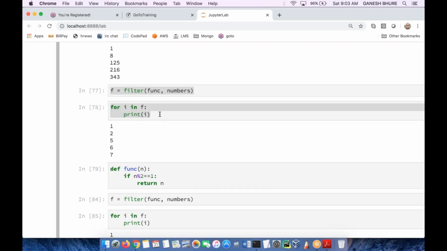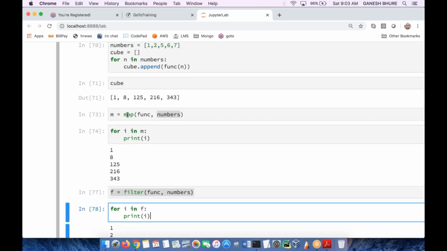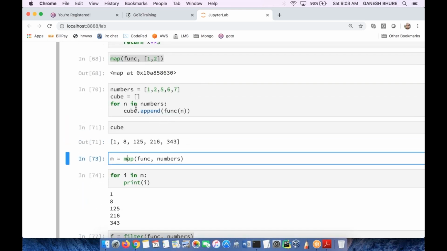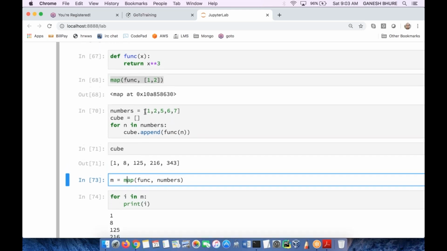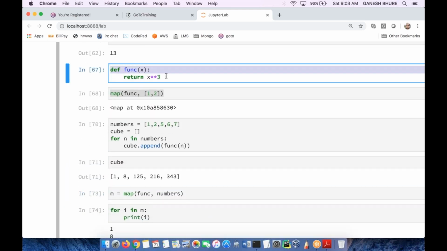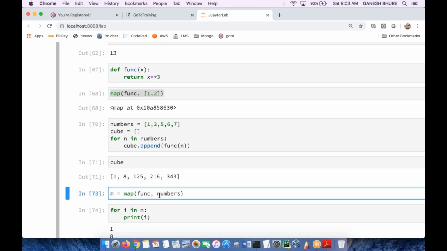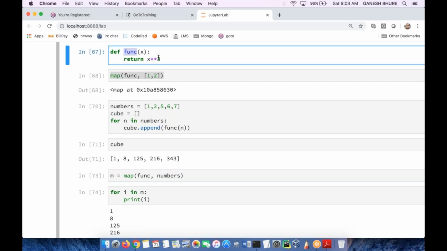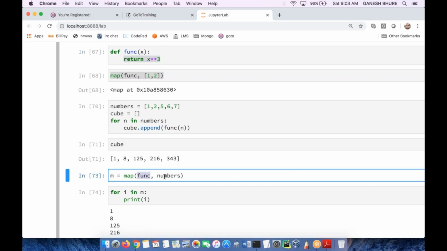But now let me just go back and talk a little bit about the same thing we did here. What did we do here? Look at this. This is the function, this func. It is a simple function with only one line, and this is the map where we are calling this func. To be honest, our goal is to have this functionality, but our goal is not to reuse that functionality, and that was not the reason we wrote this as a function. But we have to write it because map asks for a function argument, right?